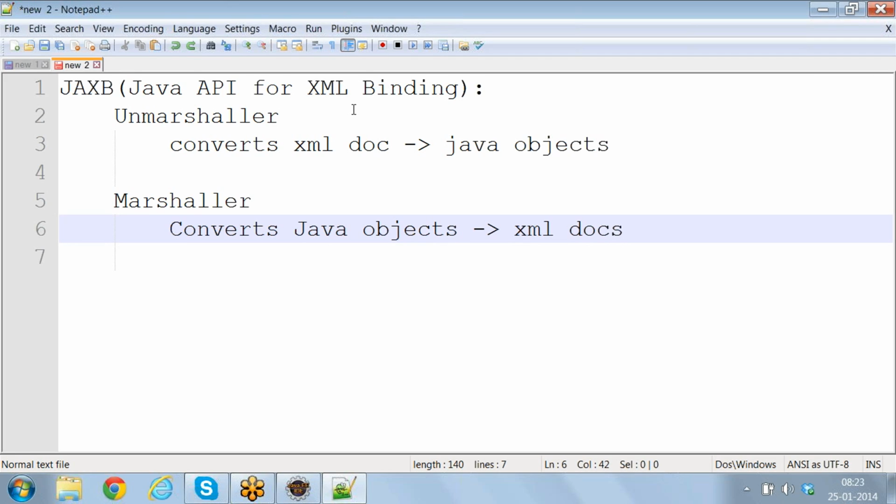Similarly, JAXB also takes an XML document and transforms it into Java objects, and if you have Java objects, it will convert them into XML data. That is how it works.